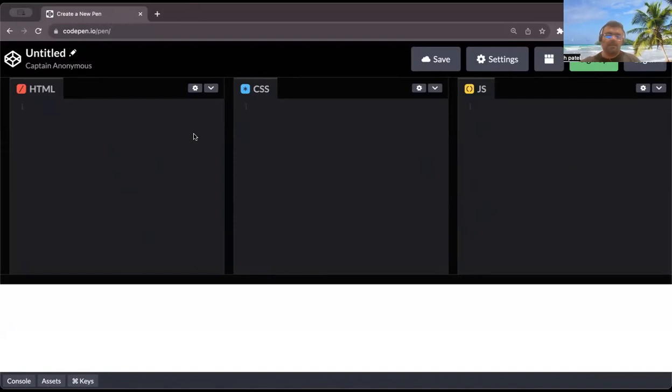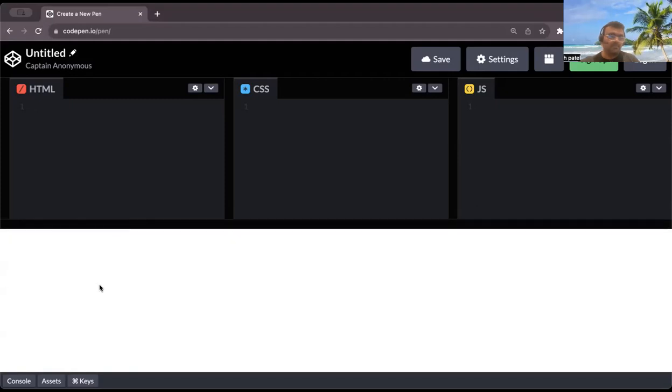But this is in the cloud. This is something called a code playground, which means in one single place you can write your HTML, CSS, and JavaScript. And this tool combines it and then renders the page here at the bottom. That's the beauty of it.